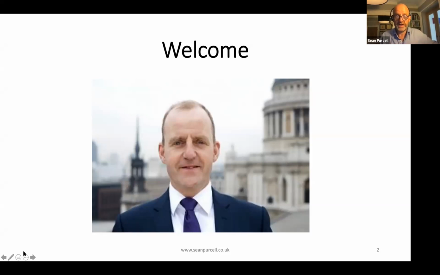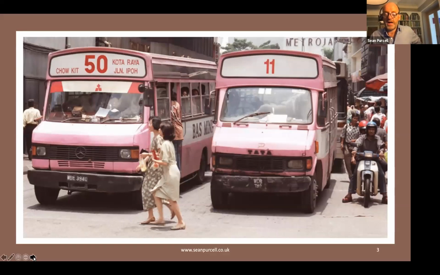In terms of my knowledge of Asia, to be honest, I've been coming to Malaysia probably before some of you were even born. My memory of KL would be the Bas Mini. I set up one of the first tuition colleges in Malaysia in Jalan Pudu, just opposite the Swiss Garden Hotel, Emil Wolf Colleges, many moons ago. I've worked on the MARA program with Malaysian students in the UK. I remember KL when the Petronas Towers didn't exist. The only shopping centre was Lot 10, if any of you can think back that far.